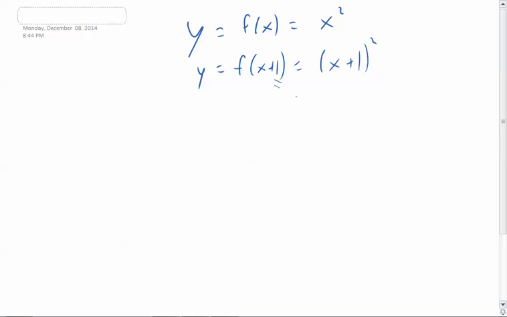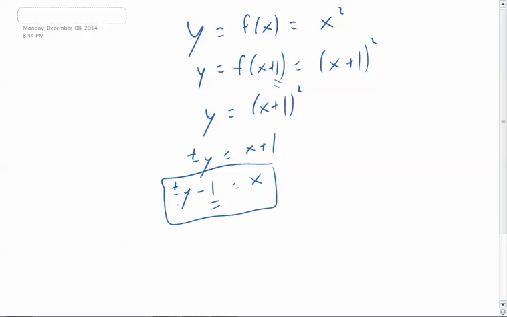And so as I do this here, I'm going to move this around, and if I take the square root of both sides, I'm going to get plus or minus root y is equal to x plus 1. Now you'll see what happens here is that x now is going to equal plus or minus root y minus 1. I want to point out here that it's a minus 1. In other words, each x value will be this.